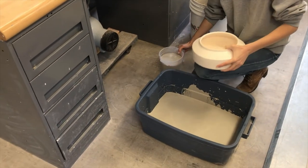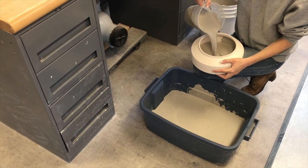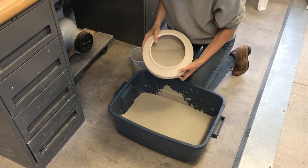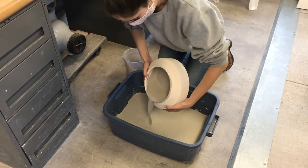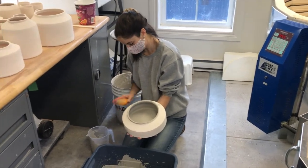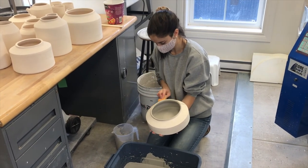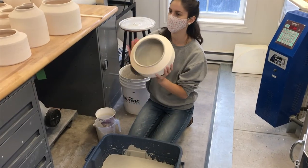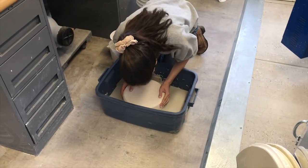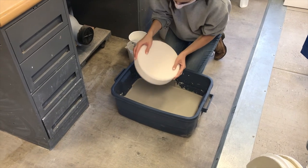The artist residency has provided me with a lot of things I've been looking for. One massive thing is having a physical studio space with your wheel, your equipment, the slab roller, a kiln — everything you could possibly need in one space. Not only that, the people here have been more than happy to answer any questions I have, and being able to talk to Matt, the ceramics coordinator, has been really nice. When you're working out of your basement, there's nobody else around.